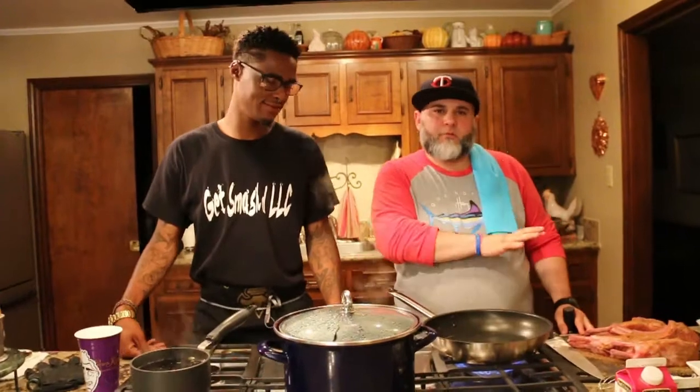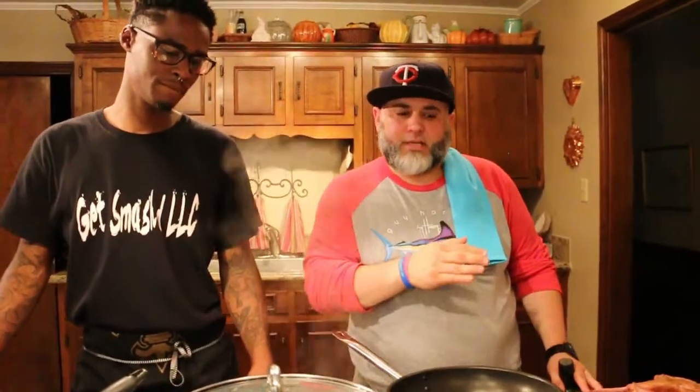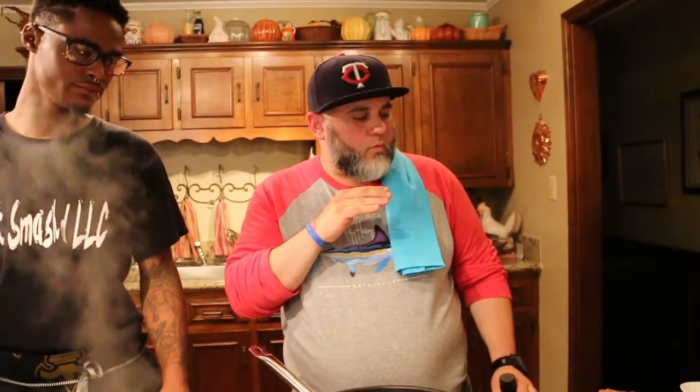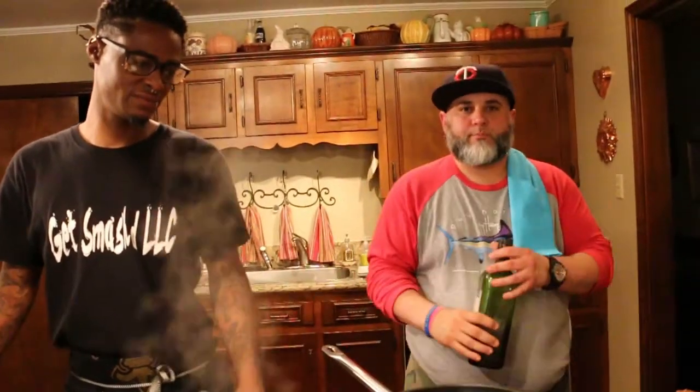So basically we've already finished seasoning up the lamb chops. We're going to sear these off on both sides, and we'll probably put it in the oven so it can finish roasting on the outside for a couple minutes. That being said, we need to get that oiled up. The pan needs to get hot. We're going to sear it off. Once it's seared off, we'll put it in the oven, let it finish off, and we'll start something else we're doing.